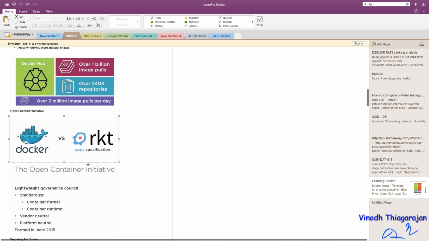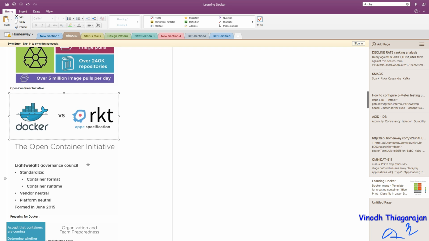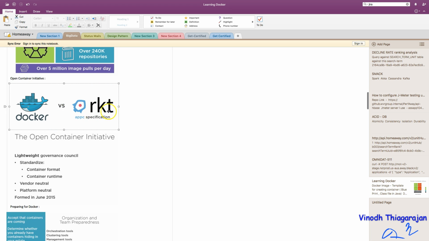They started an initiative, a governance council, where they said we can define the standards, and we can still have it as a Docker version of the project, but we will follow your specification, and we will make sure that we are neutral to any vendor or platform. So they started this initiative, and Docker still remains Docker. You won't even feel that this company is involved.